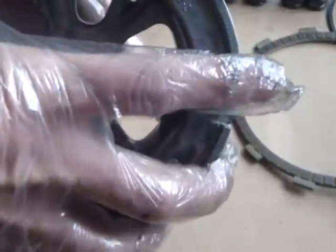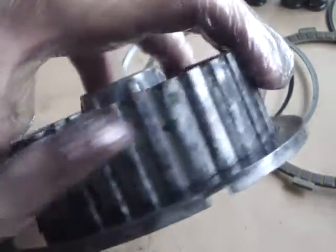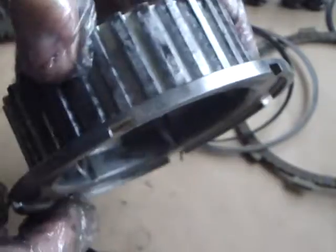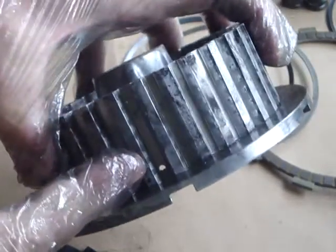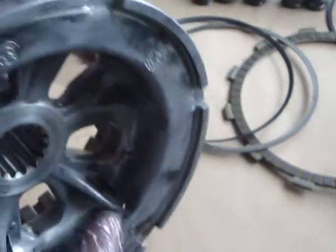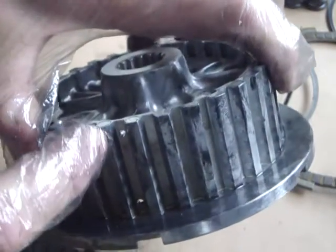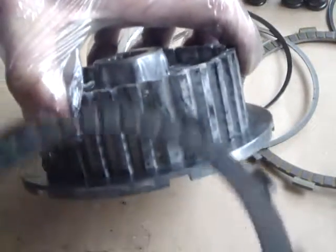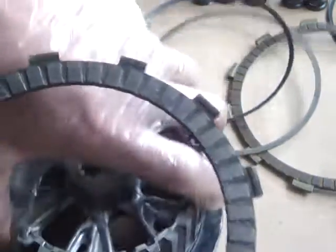I'll show you the oil holes in this as well. There are holes through from the inside, all at slightly different distances from the face. This oil hole here is responsible for lubricating the steel plate that goes there, and that oil hole for lubricating the steel plate there. The problem for the plate tight up against this end is that this oil hole is nowhere near close enough. Ironically, it is the only groove on the inside of the hub which shares an oil hole for the outer steel plate as well. That's why the first plate — the wrong plate — was getting all gummed up, because the oil wash effect wasn't there to keep it cleaned out.